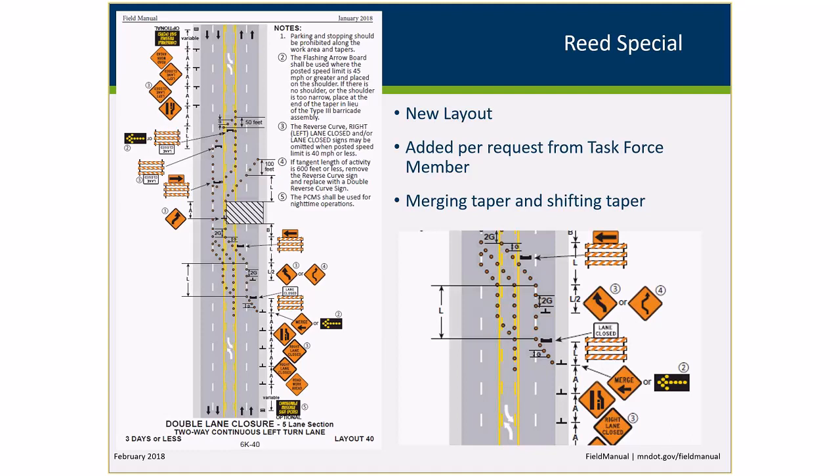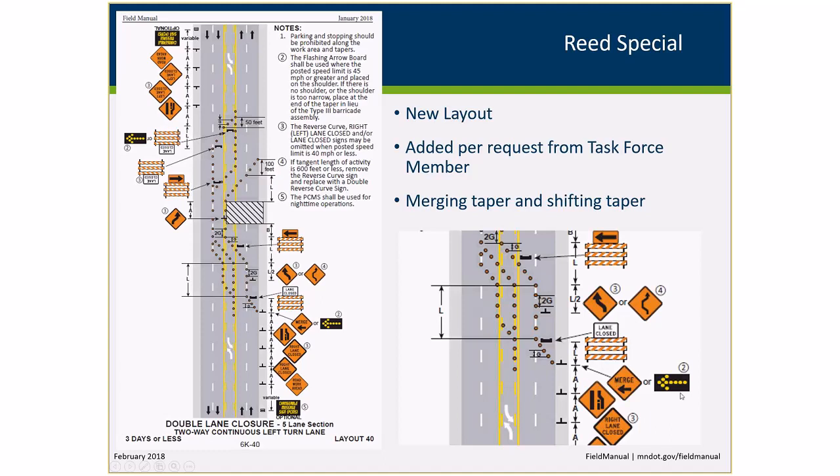So if you've got a curve, that's when you have to use the one direction large arrow. And there's a concern that countrywide, if we started allowing the use of the one direction large arrow for other than that situation, there would be confusion. Say someone from another part of the country that only sees the one direction large arrow being used for horizontal curves, they wouldn't know what it means in a merging taper. So because of that, we had to modify how we do our merging tapers.